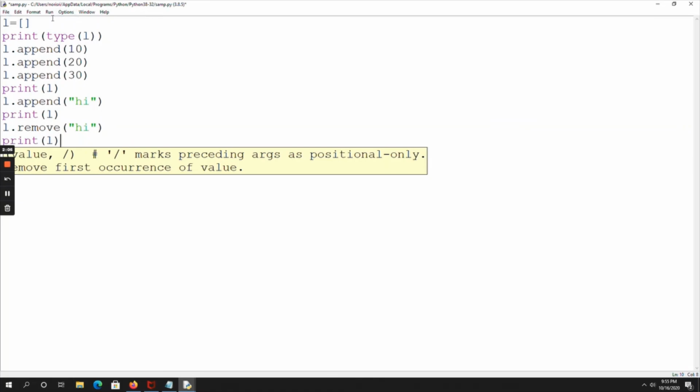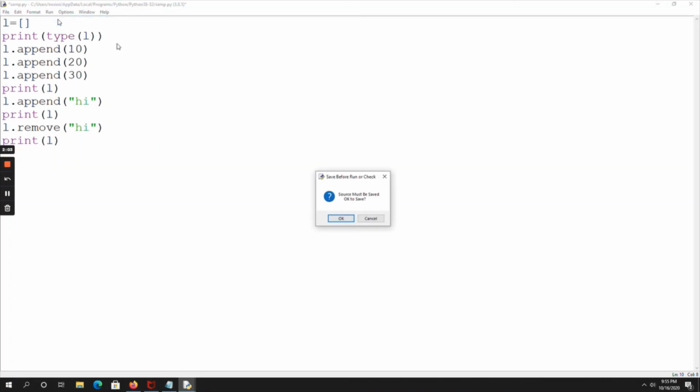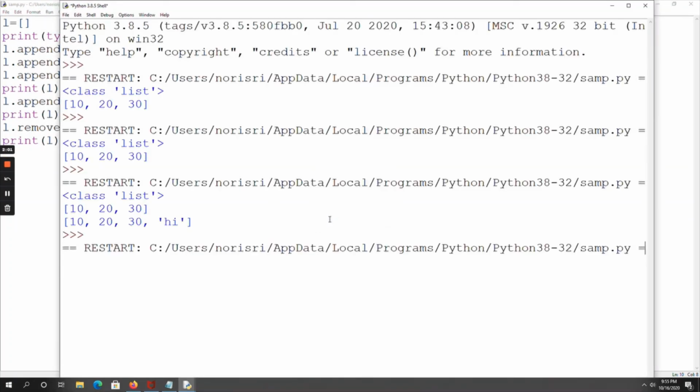See, so now I have removed this string element. Now my list contains 10, 20, 30 only. So by using remove function, you can remove the elements of the list, and by using append function, you can add elements into the list. Okay, so these two are important built-in functions to perform operations in the list.